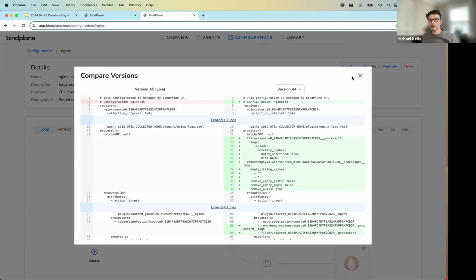Similarly, we can handle that within a GitOps workflow. Some folks prefer to have all of their OpenTelemetry configurations for agents, gateways, and others checked into a repo, and then making changes either in BindPlane or in that repo, and then deploying them on a pull request. So that's just another layer. It really depends on what your workflow is, but nearly everything that you see here can be done through a CLI or API. So it can be automated and fits into your existing automation.